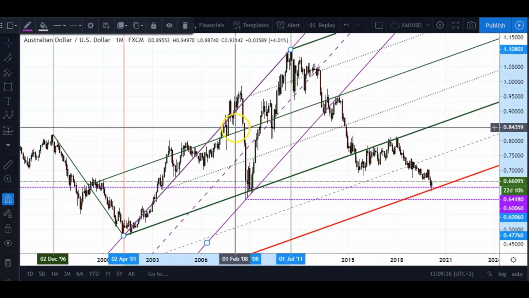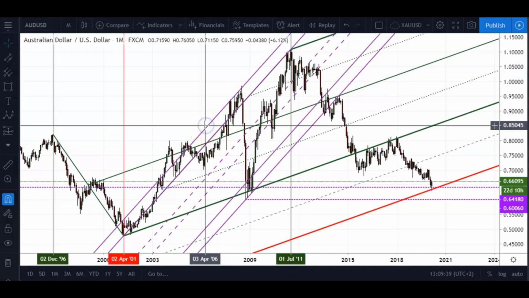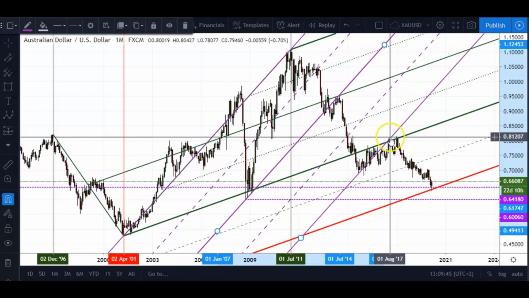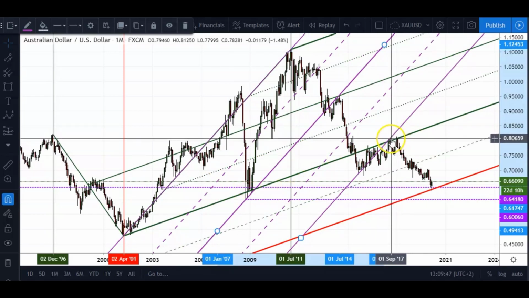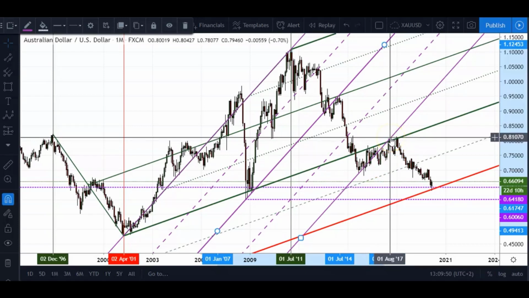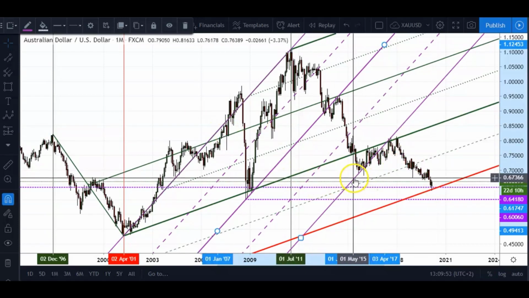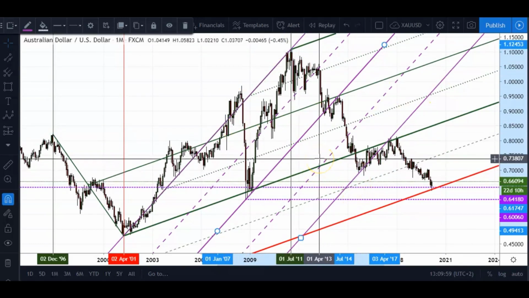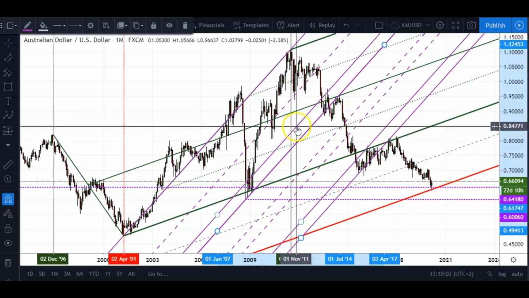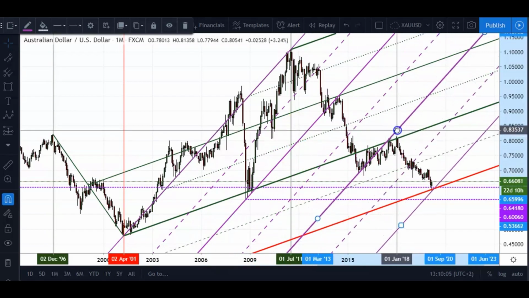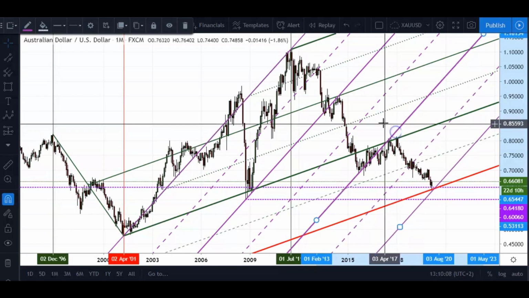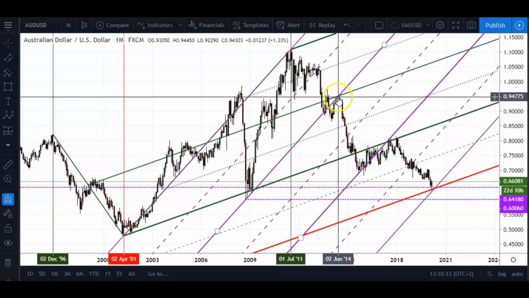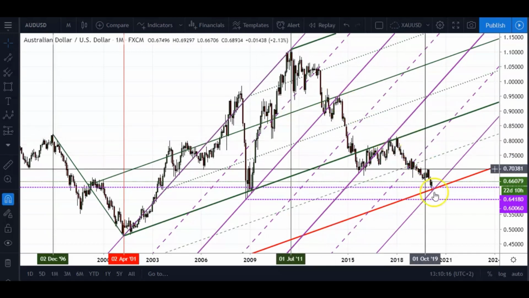Now, if we copy and paste this and extend it forward to that line there, it also gave us this high here. This was actually a little bit of a higher high than this high over here, but nonetheless, price kissed goodbye and went lower again. And this is why I'm thinking that this angle of the modified shift pitchfork is actually the best setting to use at the moment, because my Babson's action-reaction lines are also confirming a similar approach, where price came back and found resistance on these lines and moved lower again.